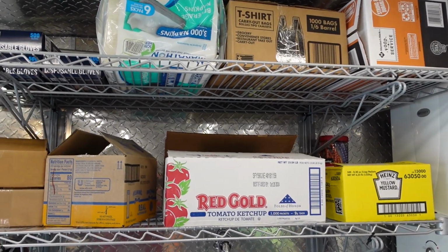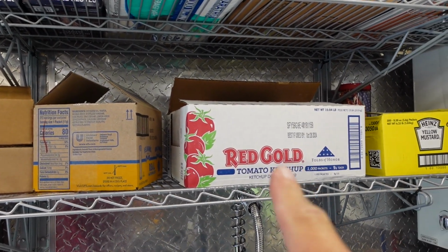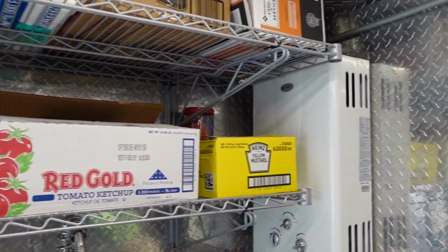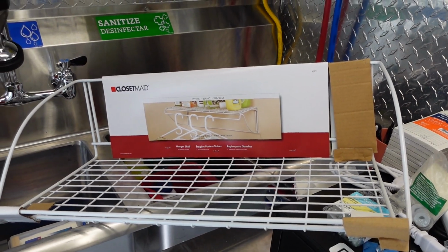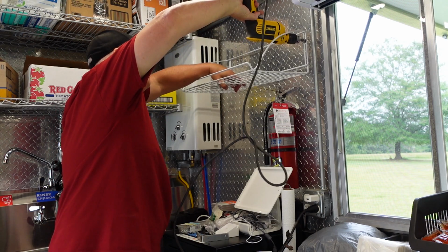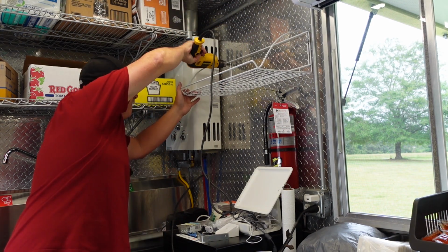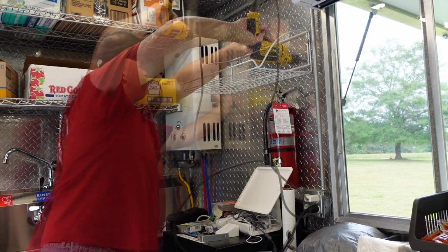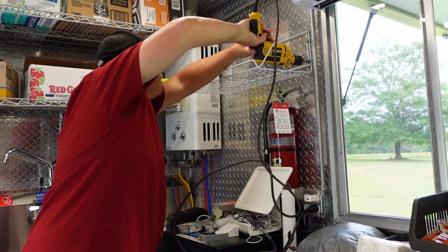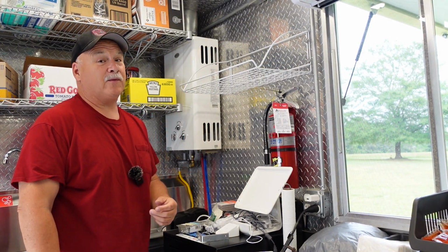So we have them other shelving units put in. These came with the trailer, and as you can see, they're already full, of course. We're going to probably move all these condiments and stuff over to the other shelving. But we do have this bare wall right here that we have room for a shelf on. So I think we're going to put this one up right there. Let's see. I think right about there ought to be good. There you go. Nice sturdy shelf. Didn't have it before, now we do.